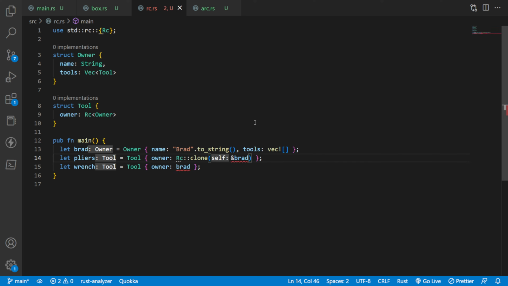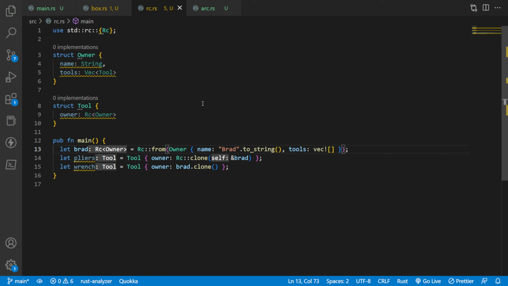We can either use Rc::clone and pass in the Brad reference, or we can call it directly on Brad, brad.clone. Now, in order to actually define that Brad is an Rc, we need to wrap it in Rc::from. Perfect. Now we don't have ownership issues, and we're good to go.